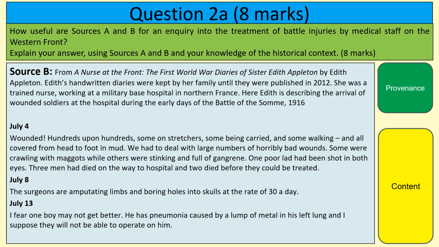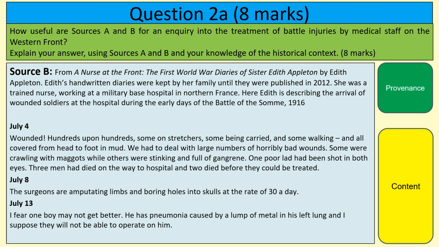the Somme, 1916. So there's quite a lot in that provenance, and there's a few things there to pick out. Obviously, Edith was a nurse who was at the front line. She was a trained nurse. These diaries, though, were basically kept by her family in private until they were published in 2012. Also, it's really significant to know that she's described the early days of the Battle of the Somme in 1916. And the events here are from some of those first couple of weeks of the Somme, where we know the fighting was really, really brutal.